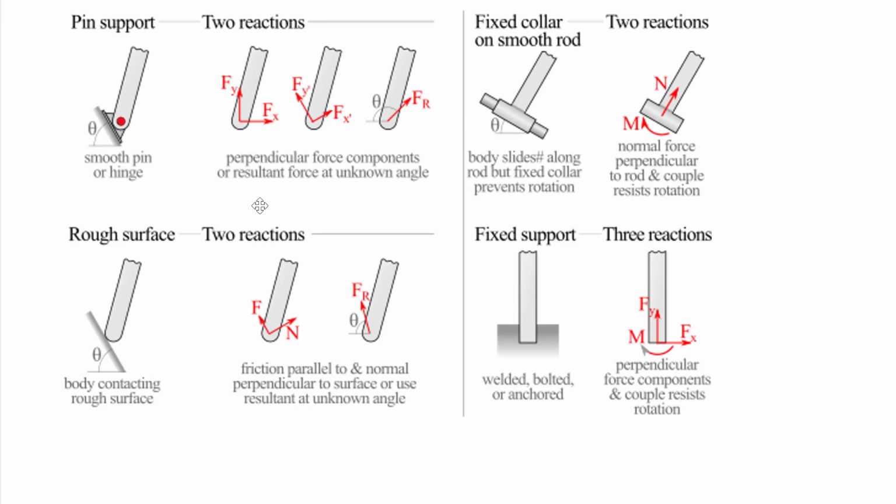We can quantify those technically in three different ways, although the favorite tends to be whichever one lets you create two components that line up with your axis system. Okay, so we're assuming here that we had maybe a horizontal X and a vertical Y. We just put two different unknown components, one along each of the axes, and roll with those and solve them out. Another way we can solve for those unknowns technically is with an overall force magnitude that's represented by this F sub r, and then an unknown angle theta.